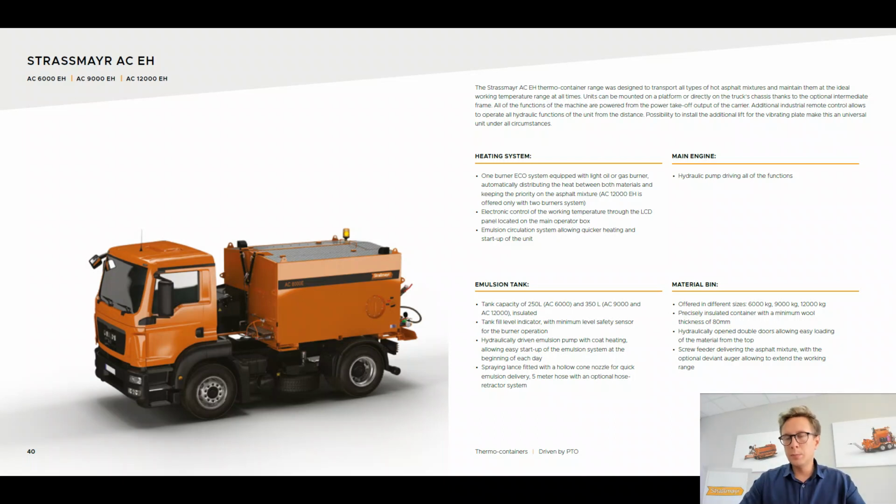So simple as that. If you want to read a little bit more about the simple technical stuff, of course, you can pause this video and read our catalog. But what is most important, that is the same what we use in every kind of machine. The emulsion pump, which is located on the back of this unit, is also heated, which prevents any blockage of material and allows an easy startup every day.